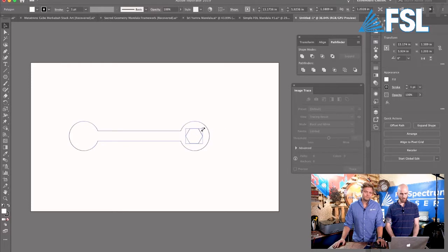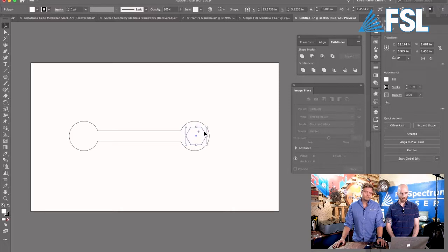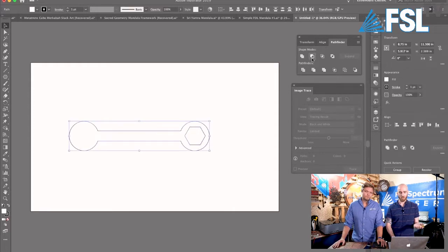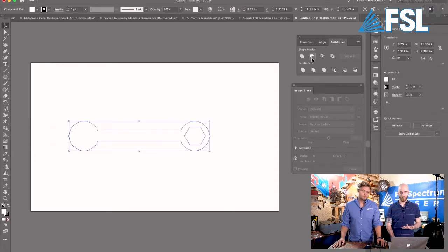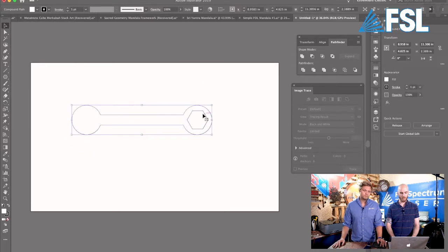Now, you're probably wondering, well, you added those shapes together. How do you take them apart? Well, real simply, once you have that just where you need it, you'll select those two objects, and then in the Pathfinder, you'll use the next tool over, which is the minus front tool. Now you can also minus back if they're layered differently, but basically you want to use that minus tool to separate. Now you'll notice that this is all one compound path.